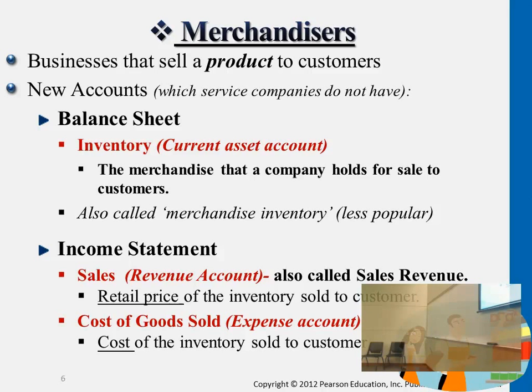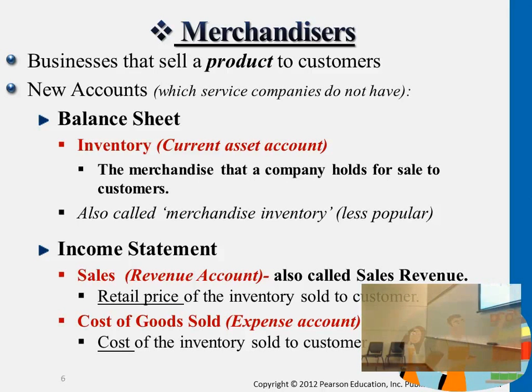On the income statement, matching up with the inventory that we purchased, later on, of course, we want to use this to generate profit, generate revenue. And this type of revenue is called sales revenue. Some companies call it directly just sales. Sales equals sales revenue. So this is a revenue account. Again, just like other revenue accounts, like service revenue, interest revenue, any type of revenue account, the normal balance is on the credit side. So when we sell the inventory based on a new market price, the retail price that we set, the revenue amount will fall under the credit side.